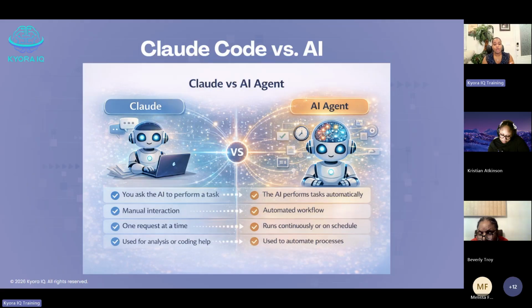So it's no more "analyze this vulnerability data for me." You input the information one time, and every time a new report is generated, the AI agent will handle it for you automatically. But again, the AI agent is only as good as the data you feed it, right? So if a new report comes in and the report is incorrect, the information from the AI agent will be incorrect based off of the report that was fed into it, if that makes sense.